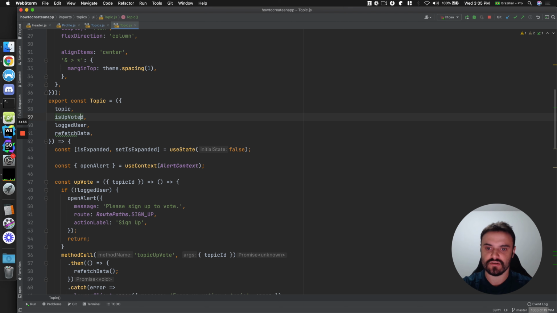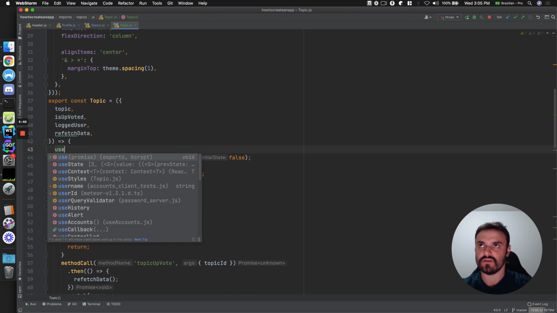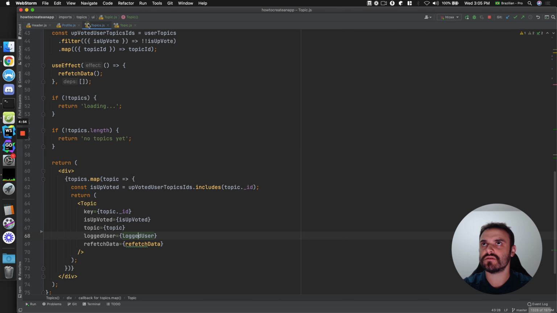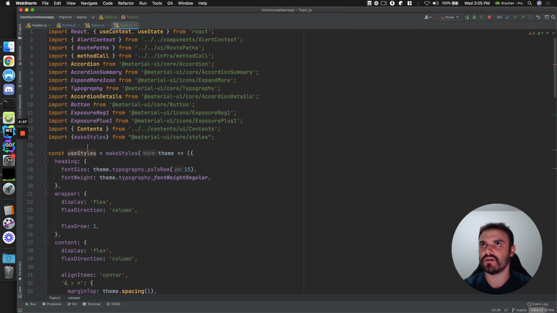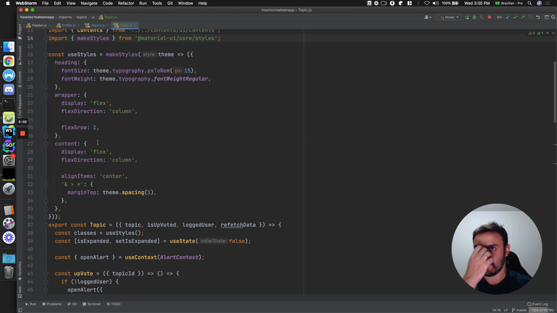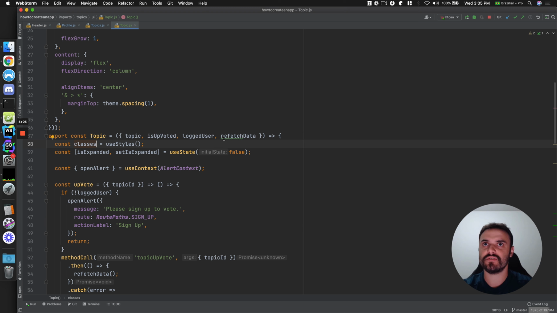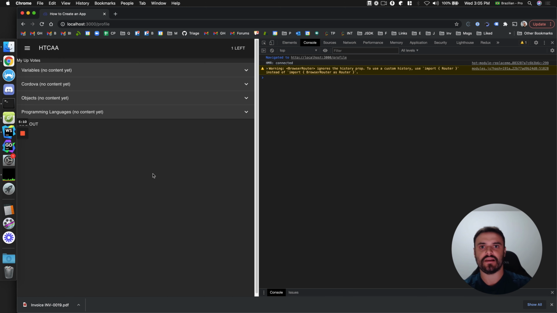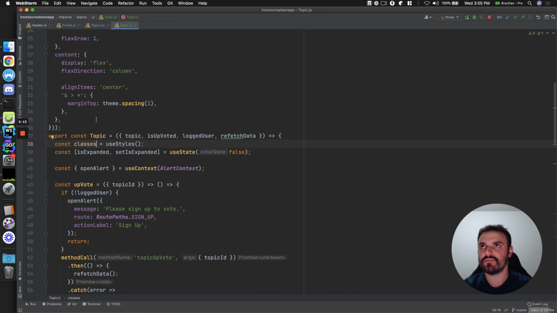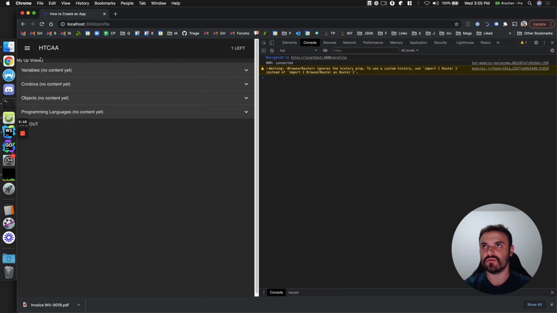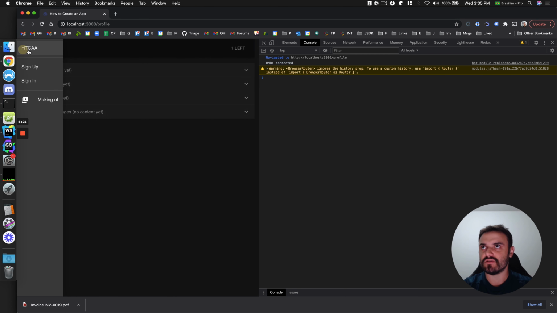Then you don't need this anymore, and you can just use styles, const classes. Let me import this. It's not use styles. Yeah, it's here. Right, it's here. Make styles is also here. Yeah, looks good. Let's save. Yeah, it's already working, because now we don't need to provide the classes. That was breaking because the classes are defined here. And it looks good already. Not perfect, but good.